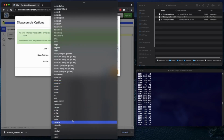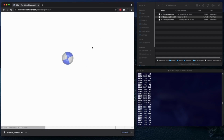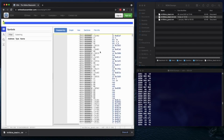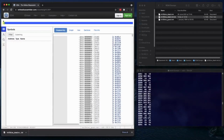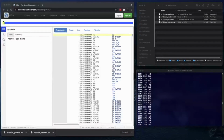Z80. Little endian. Ignore the error. And again, at first glance that's looking pretty similar, isn't it? Okay, let's save that out. Rather good utility this, it just saves you installing a disassembler on your computer.